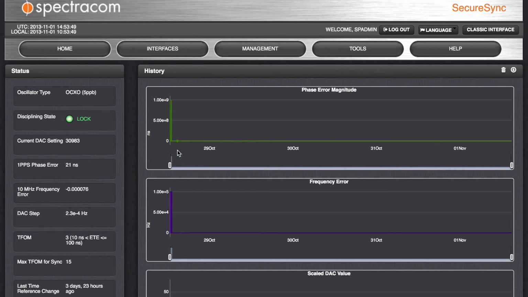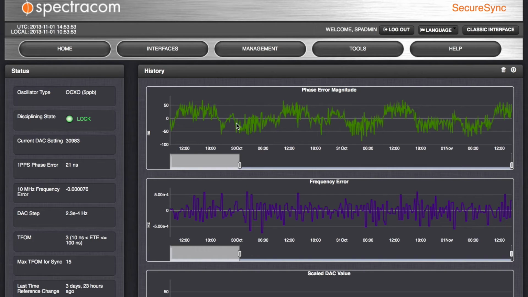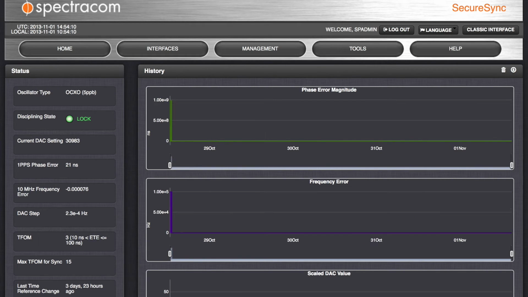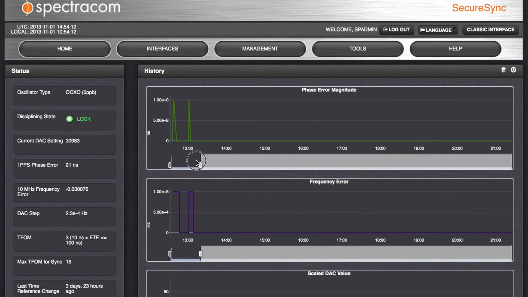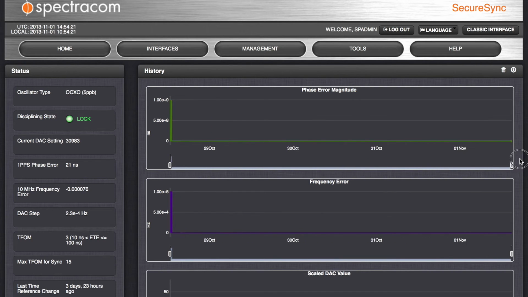So if I zoom in a little bit on the current time, you can see that for the past few days, the phase error has hovered right between 50 nanoseconds to the positive or negative direction. And I can also zoom in to where I powered up and see exactly what happened there when I started the unit and its phase error then decreased. So you get some information there.